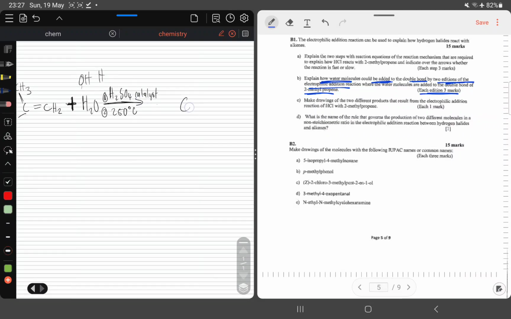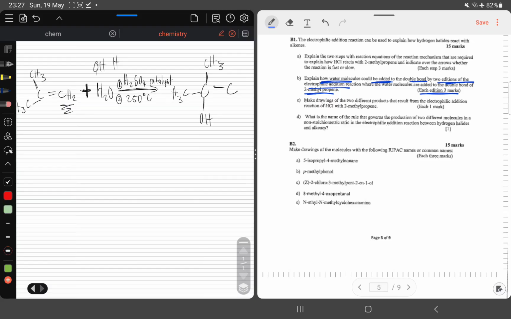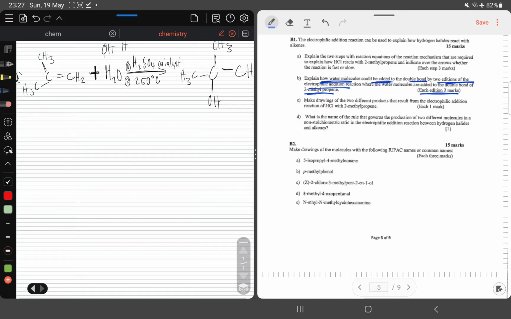So we are going to end up having this C bonded to CH3 bonded to this CH3. And in here, that is where the OH is coming. So maybe let me put it like this. C bonded to CH3, which is bonded to CH3. And that is where the OH is coming. And then on the other C, which is the one which has more hydrogens, that is where the hydrogen is coming. So we are going to have it as now actually being a CH3 instead of being a CH2. That's going to be the first one.